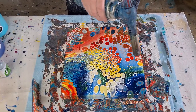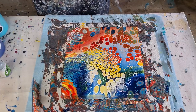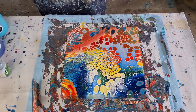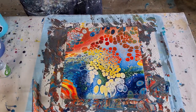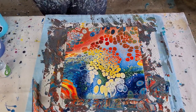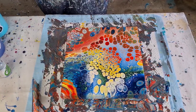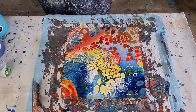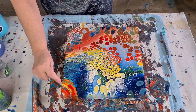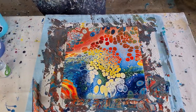Shall we do it again tomorrow with my same pouring medium and just see what the difference is? Because I think you'll be really amazed at the difference it makes when you haven't got bubbly pouring medium. I'm going to see if I can get a few cells just in there, because that's a bit boring, that corner. Alright, so I just went like that, and there's a few coming up there.